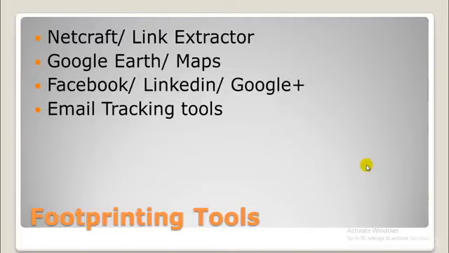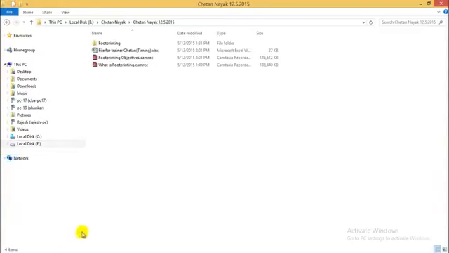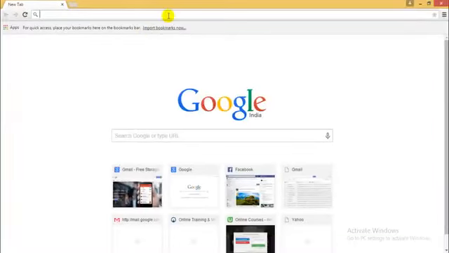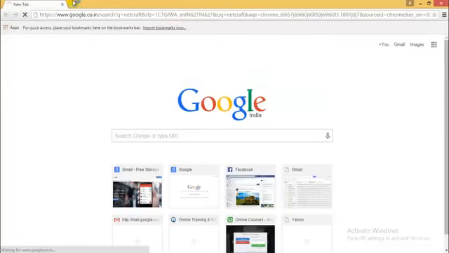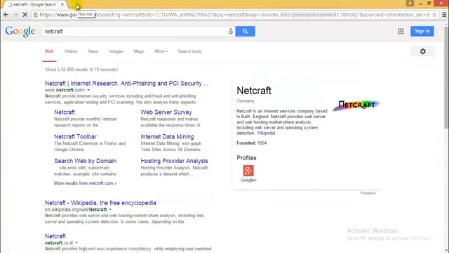You can also find internal URLs of your organization using the Netcraft tool, and I'll show you where you can go ahead and download that. So I'll just go ahead and open this, and in order for you to start Netcraft, we can just type Netcraft. It has its own specific website, and yes, we have it over here. Let's start it.